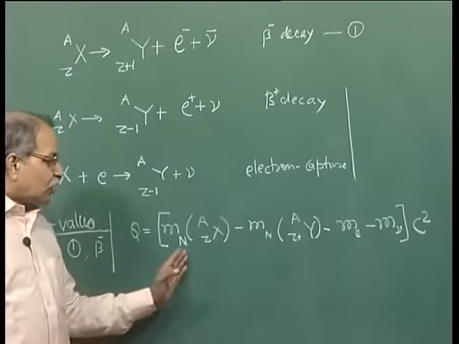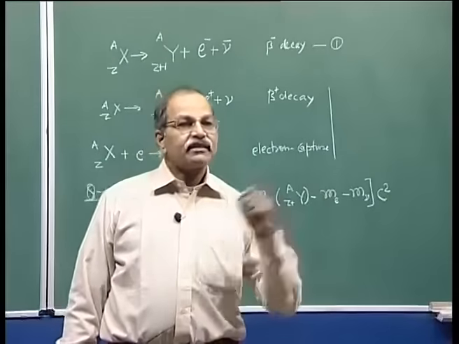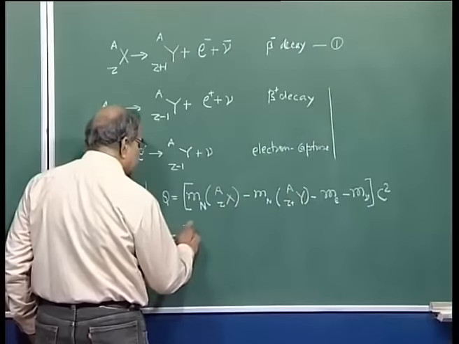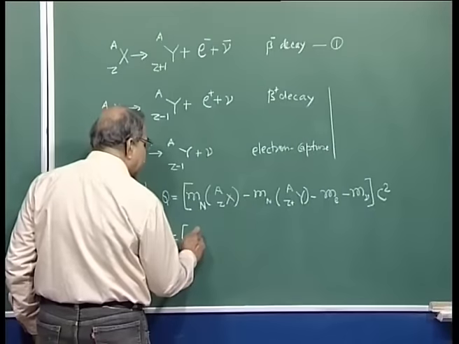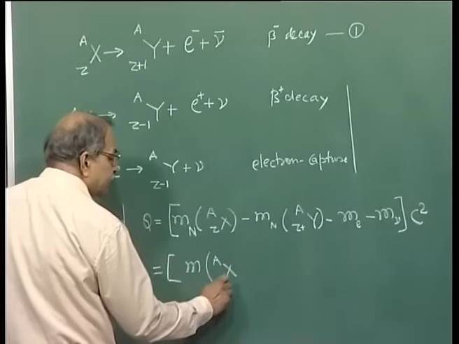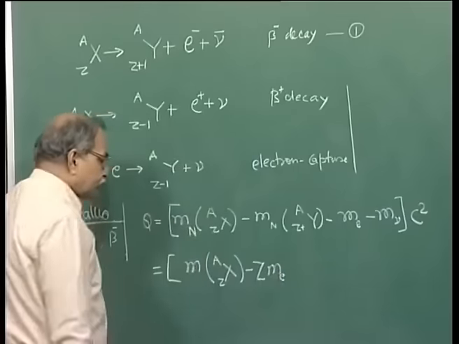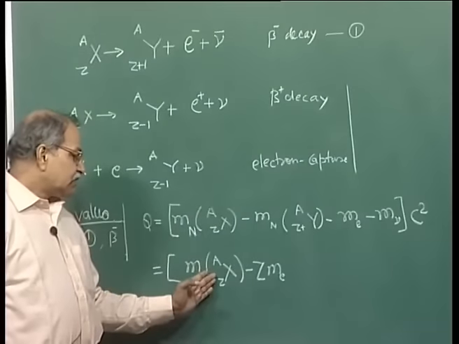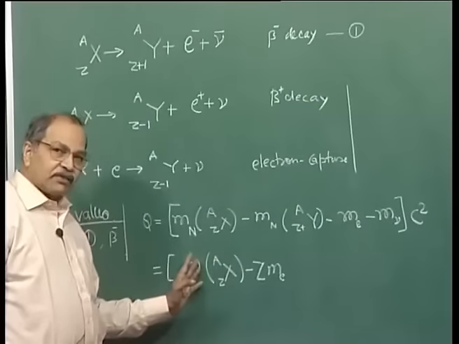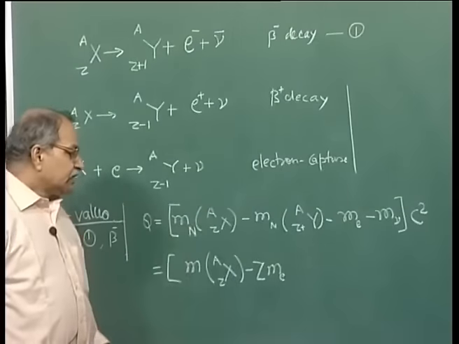Now, let me write it in terms of atomic masses, because atomic masses are readily available, measured and tabulated; we can get their values from those tables. So, convert it into atomic masses. Once again, forgetting the atomic binding energy, this will be the atomic mass. If nothing is written, it is atomic. So, X with A and Z, minus Z times the mass of the electron. This is the nucleus and this is the atom. The atom is the nucleus plus Z electrons. So, if I subtract Z times the mass of the electron from the atomic mass, I get the nuclear mass, neglecting the atomic binding energies, which are again a few electron volts.